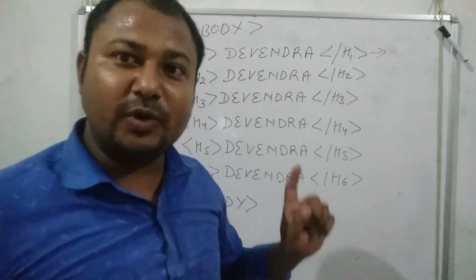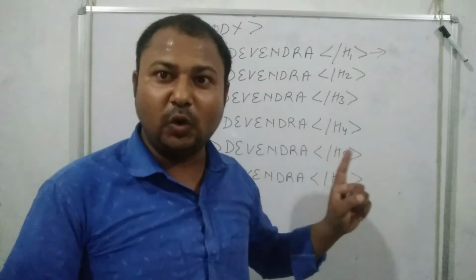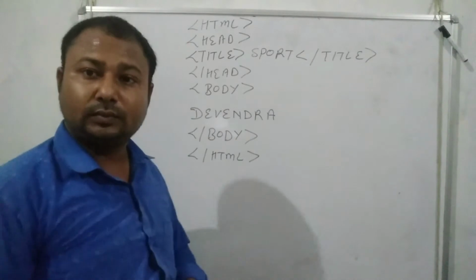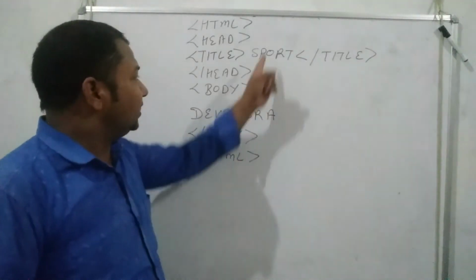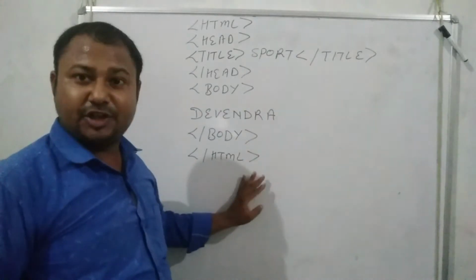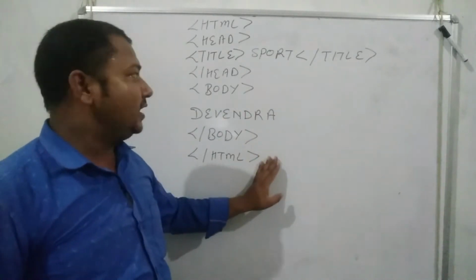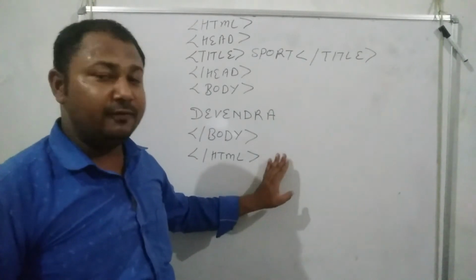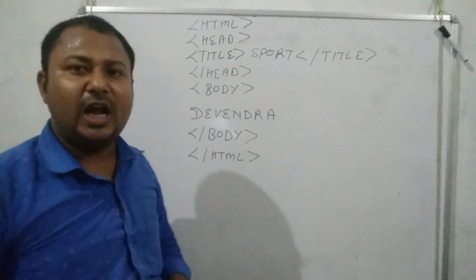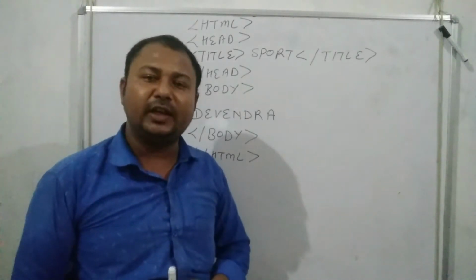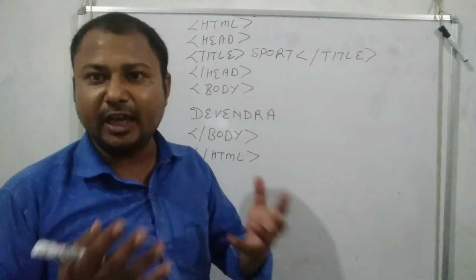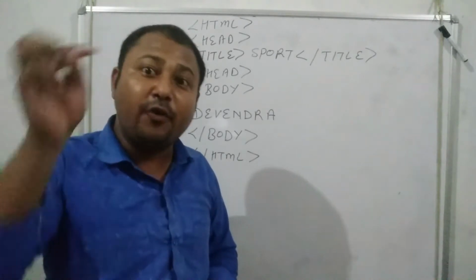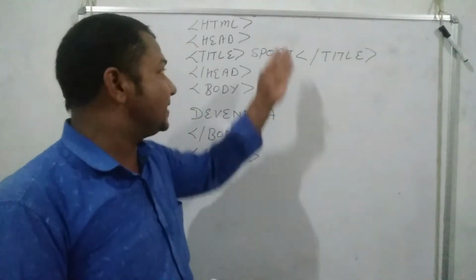Student, we have to write the code for how to change the background color in HTML. My dear student, this is the basic structure of the HTML. When we run this code, our background color will be visible as white. And now I want to change the background color to pink, green, yellow, blue. What kind of code will be used and where will this code be used in this program?